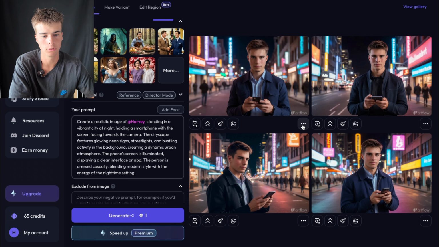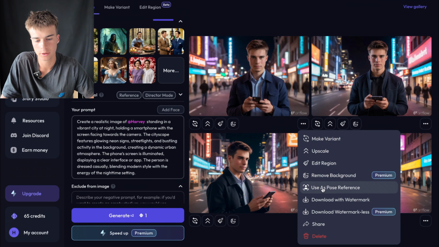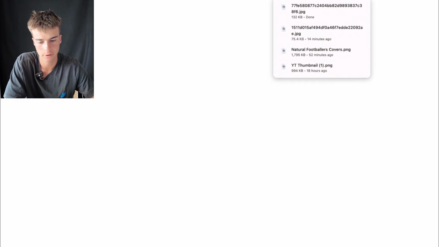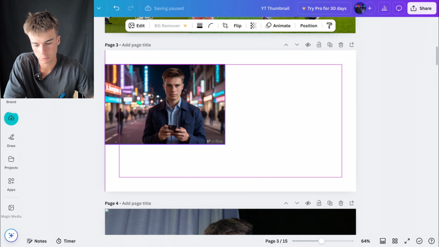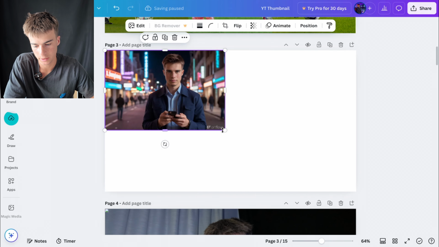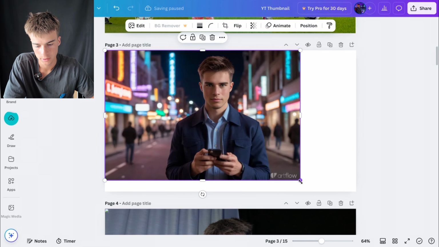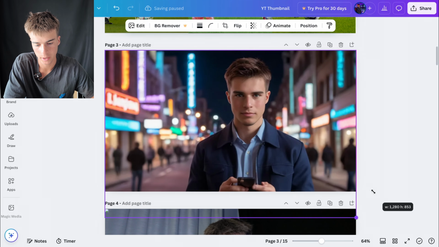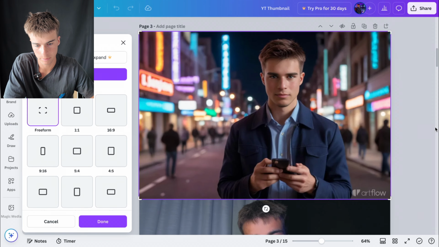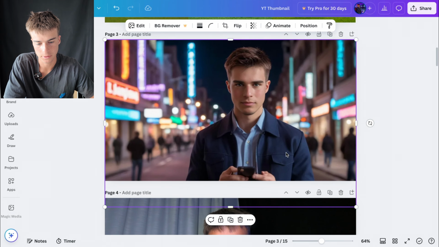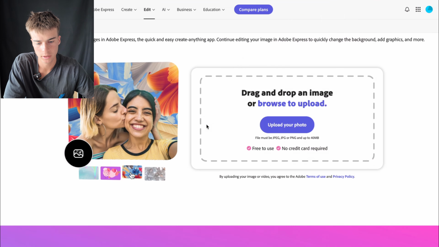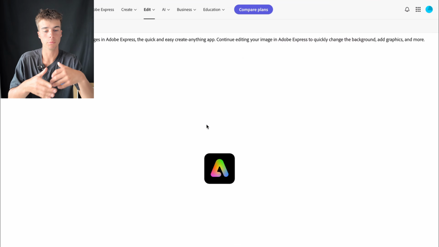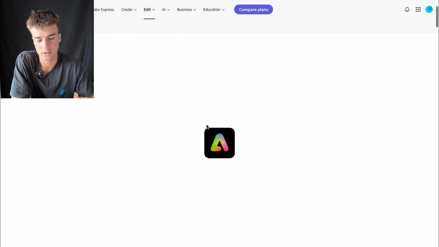This one looks cool. So what you do is you put this thumbnail into Canva. I just use Canva, I don't use Photoshop or anything like that. It has the watermark in the bottom right, as you can see, but we can just zoom that in. So right now it is quite big, and I kind of want it to be about there. So that's obviously too much. So what I'm going to have to do is remove the background. So simply drag your photo into there. It's going to remove the background, so then it becomes a PNG image.